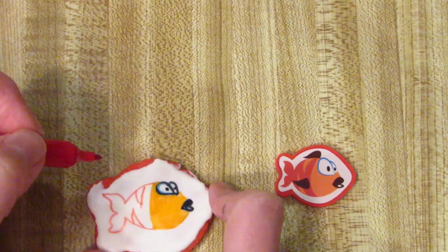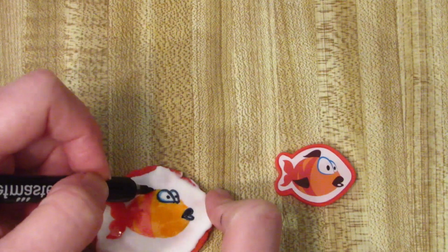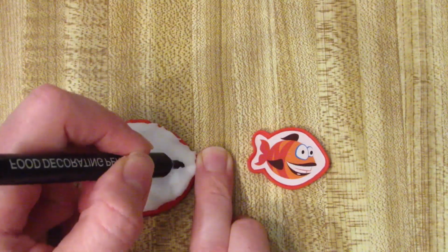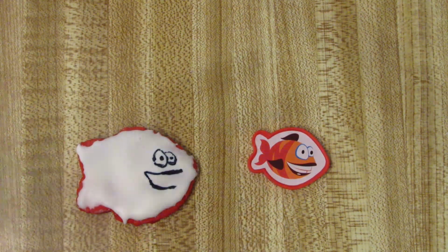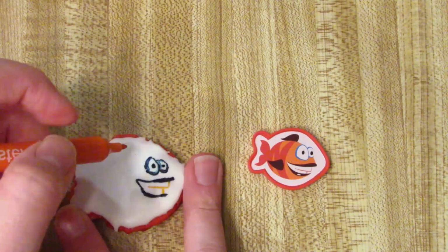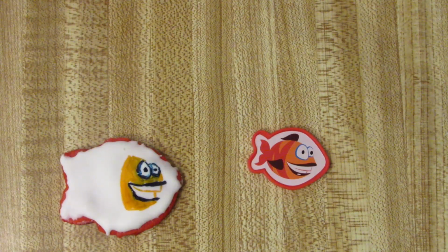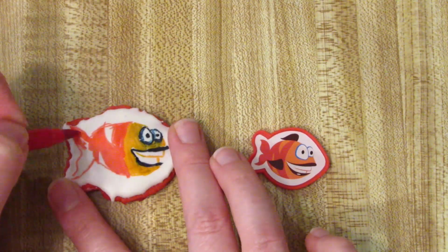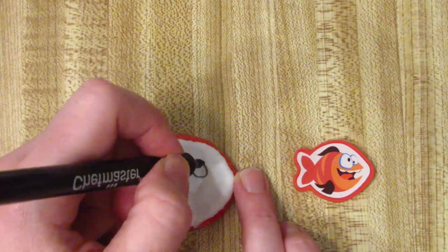The eyes have a very small detail. If you look closely, there's black, but there's also a hint of blue. So if you're wondering why I'm getting blue for the eyes, I'm just adding that little hint. You want to be careful when you're doing it not to get the filler marker too close to the black. I had a few times where it was trying to bleed. No one wants that. You want nice clear colors.